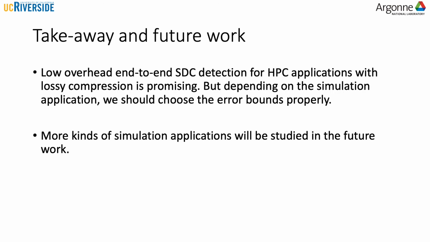We hope our work can inspire people by presenting the takeaway that low overhead end-to-end SDC detection for HPC applications with lossy compression is promising, but depending on the simulation applications, we should choose the error bounds carefully so that the detection accuracy won't decrease much. Because the detection accuracy depends on the application and error bounds, we want to investigate more different simulation applications in the future.